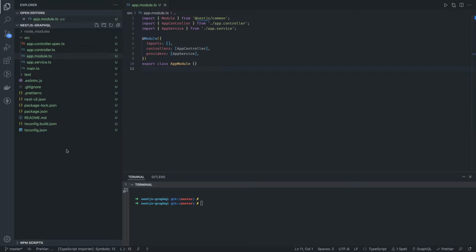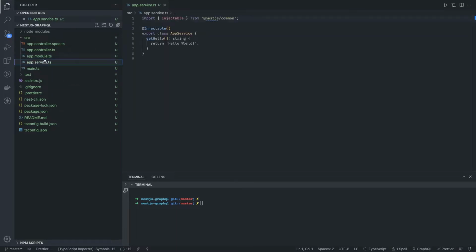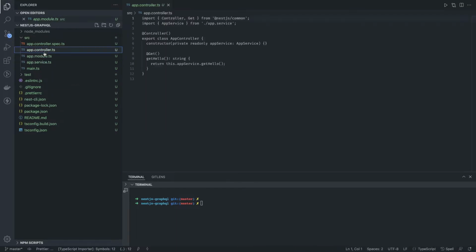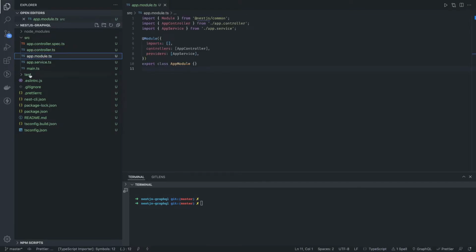So we were using the nestjs CLI, and with the help of it we were able to create this basic application. This is the basic folder structure which contains the default service, controllers and modules. Now we need to introduce all the required other modules, because we are now using GraphQL. So there is a nestjs GraphQL module which we have to add to our module setup.